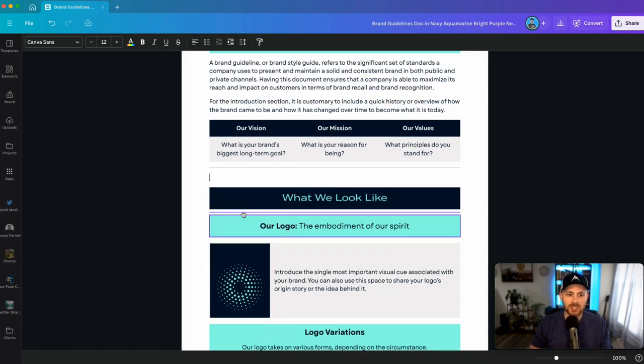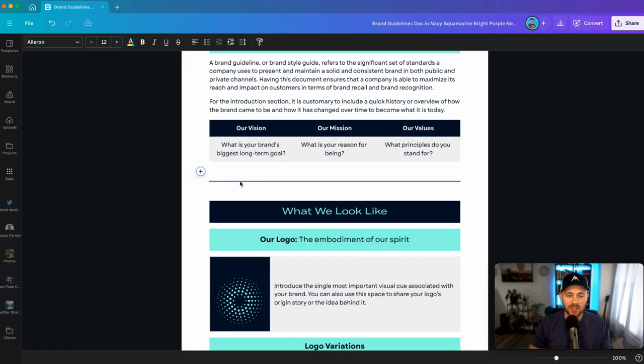And then from here, you're just going to select divider. It's going to enter that into the doc for you. And then once you've selected your divider, up here in the top right-hand corner, there's a border color and the divider style icons, where you can change how your divider looks.